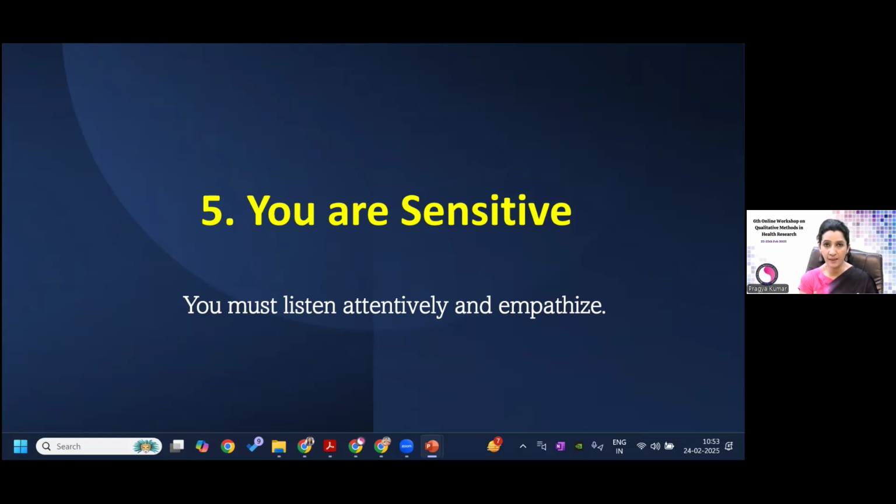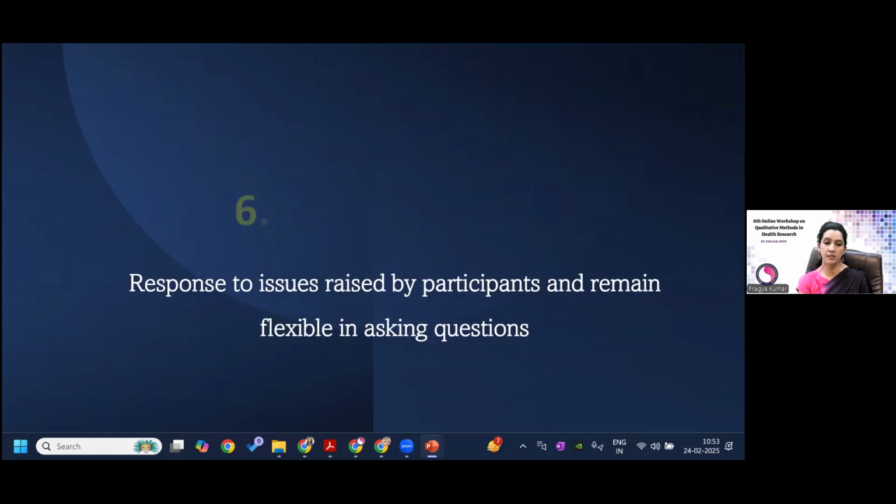If they say something and you repeat the same thing, and they say, yes, yes, I have said the same thing, that increases the rapport, because they will think that you are listening. Second, if they say yes again after you have repeated, you are sure that they want to convey that same meaning. And third, it helps you form questions out of their response. So patient and active listening is a very important trait when you are conducting an interview.